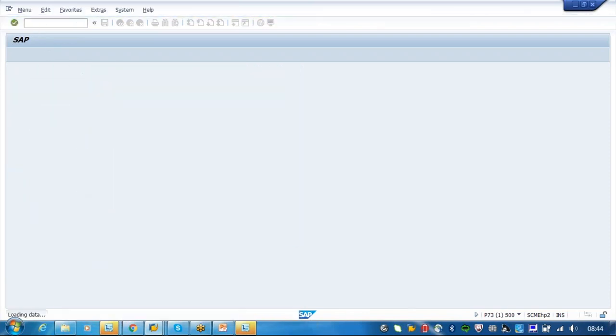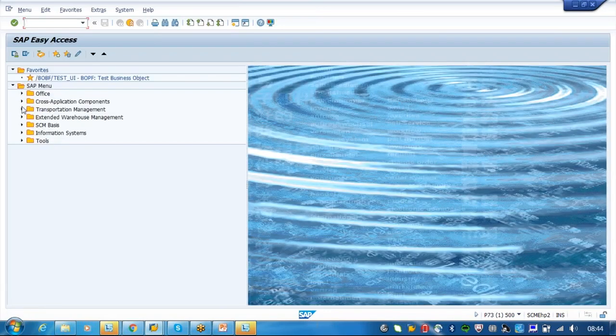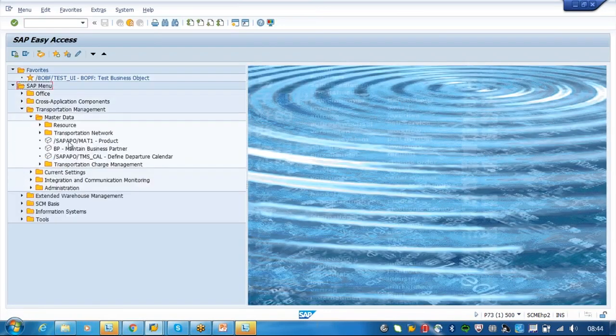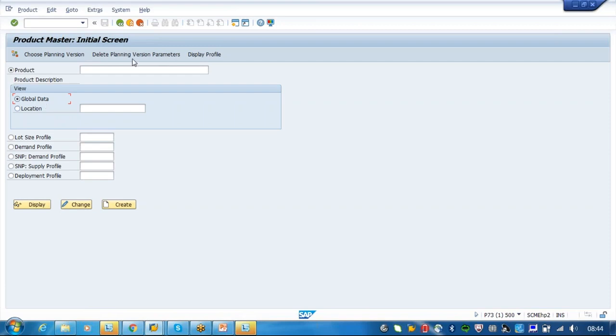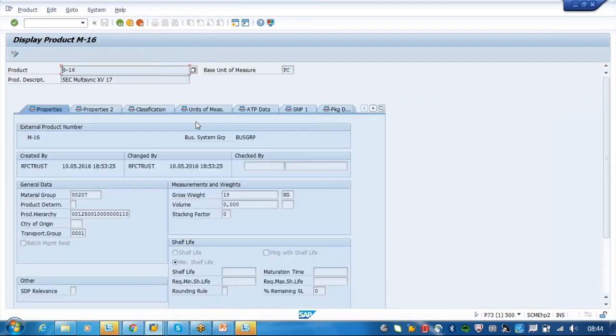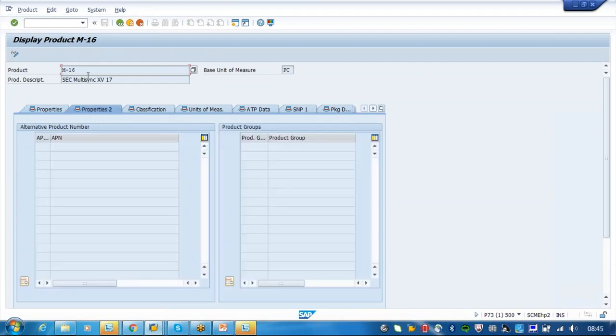So now the logical system, I will show you in SPRO, this material. So this material is to be created as a product. We can see global or specific location. I will put global MI-16 and we will just try. Okay, so this is what we transferred, and the properties will be there. Basically the material, whatever material we are transferring, from the API it is called the product here, because there are some other properties specific to TM, for example your transportation mode or your classification. So there are some other things which you have to do. That's why it is called the product in the TM.